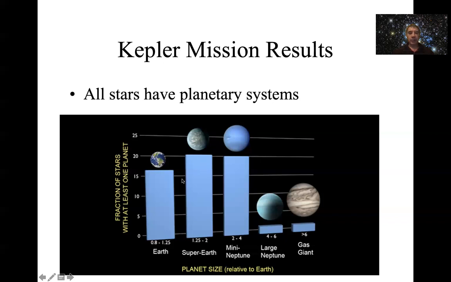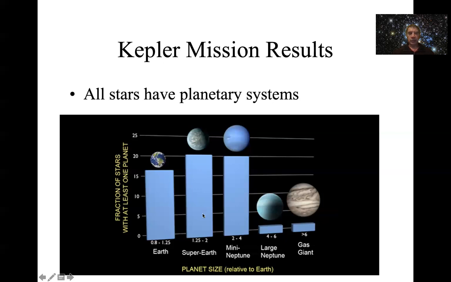So that's a remarkable discovery, really, that all stars have planets around them. And here is the final result from Kepler in terms of the distribution of sizes of planets. So they did indeed find Earth-like planets, which was part of the initial goal. So very tiny drops in the light.